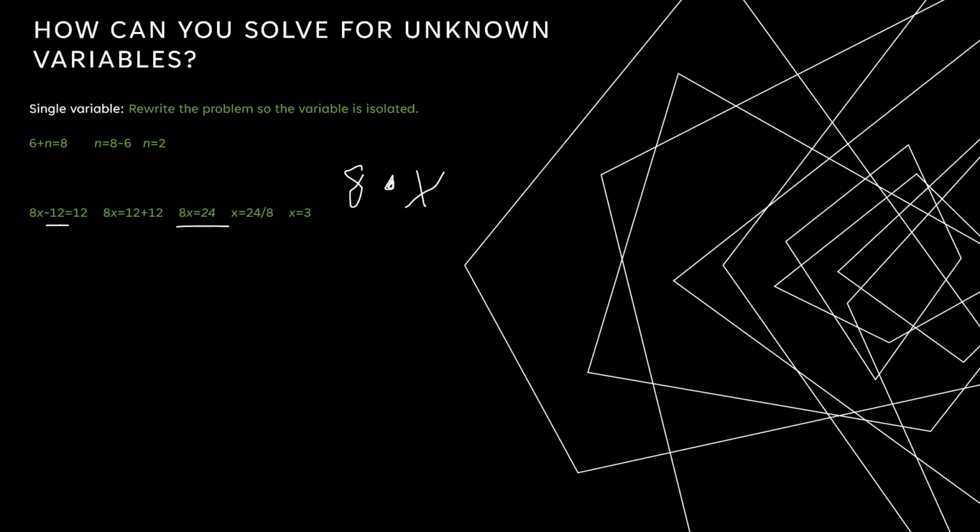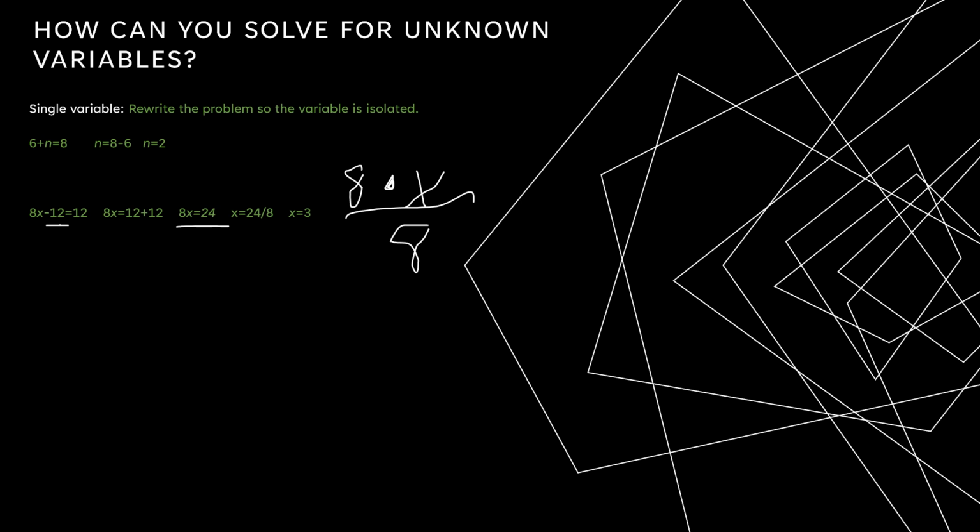Now that we're at this stage, we have to do things a little bit different. We now have to figure out how to get 8 off of the x. Now, the simplest way to do that is that we know that it's 8 times x, and so we're going to divide both of them by 8. And of course, we're going to do that on both sides so that we get it moved over.